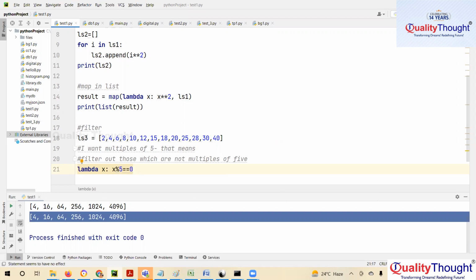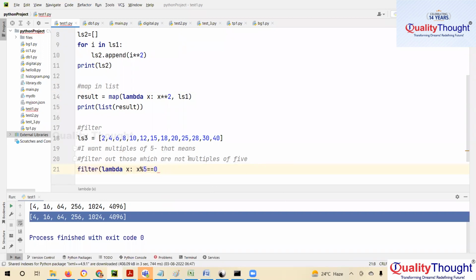So in map, we are talking about the return value in the lambda function, which will give us the output. Here we have to calculate the conditions so that it remains true. So lambda will apply, when I say filter, the same logic on the entire data set, and the values which return true will be kept and shown, and those which give false will not be shown to us. Okay, so how to do that? Filter.